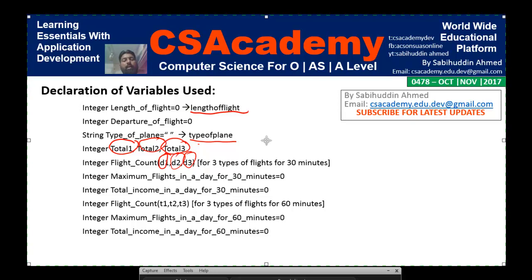Now integer maximum flights in a day for 30 minutes: this is where you sum up all these flights, D1, D2 and D3. The next variable is integer total income in a day for 30 minutes, where you are going to calculate total1, total2 and total3.